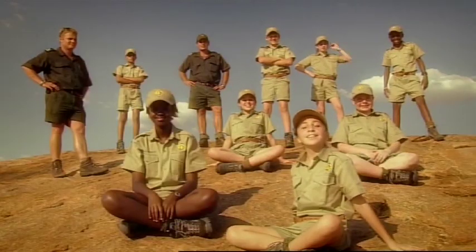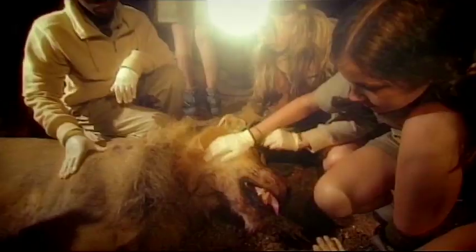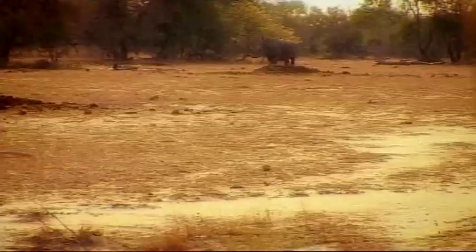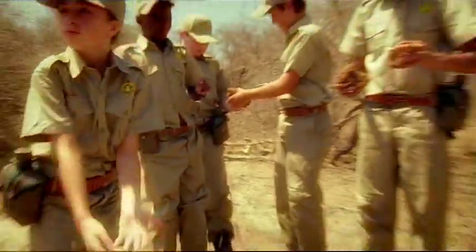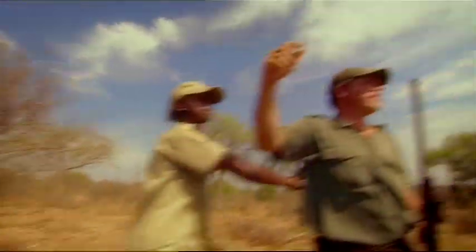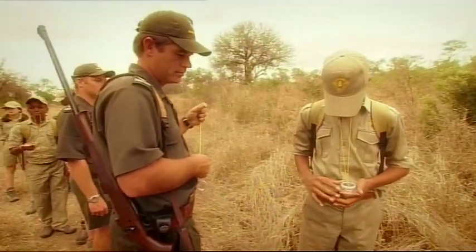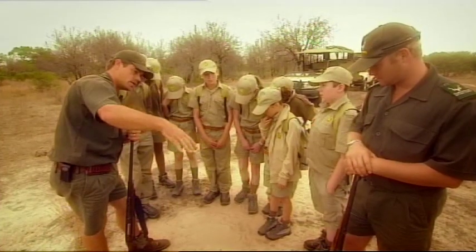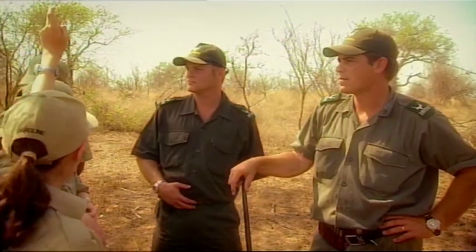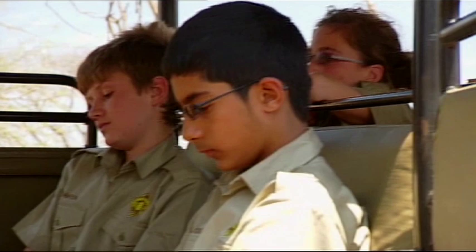The Safari 8 are halfway through their month-long adventure. So far, the team have pregnancy tested buffalo, given lions a health check, tracked elephant and rhino, entered into some friendly competition, and picked up plenty of poo. Our rookies have been racking up their ranger experience, training for one final mission, to lead a 2-day safari in search of South Africa's Big Five. It's a challenge for which every member of the team must be 100% prepared. But right now, Rudy and Frankie aren't convinced that anyone's really ready. We'll have to wait a couple more weeks to see if they're going to gel like a team. That's what we're hoping they do.